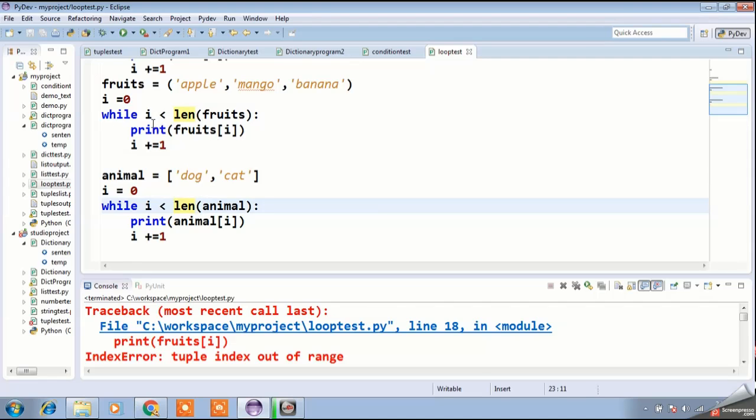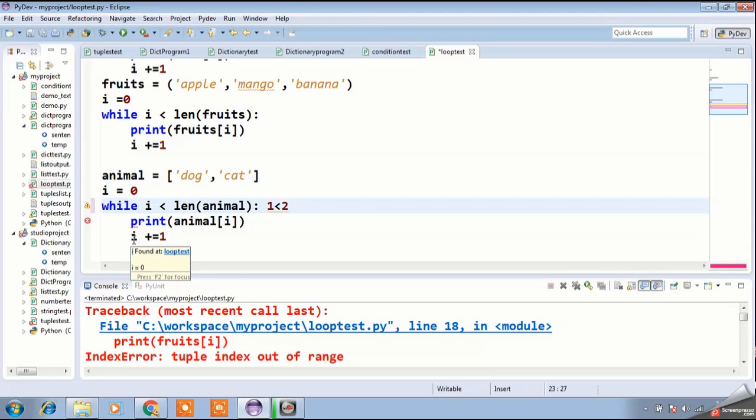Why? See, i equals 0, so animal at index 0 is dog. At index 1, it will increment by 1, then it will check the condition: 1 is less than the length of animal. So here the condition is 1 is less than 2, the condition is true, then this block will execute. Then it will print animal at index 1, which is cat.